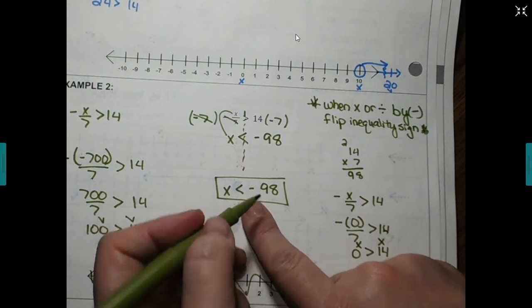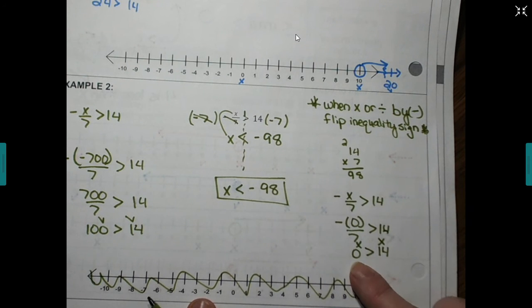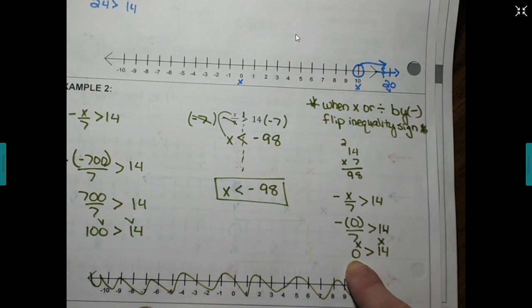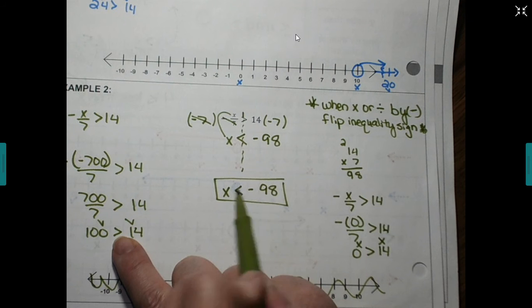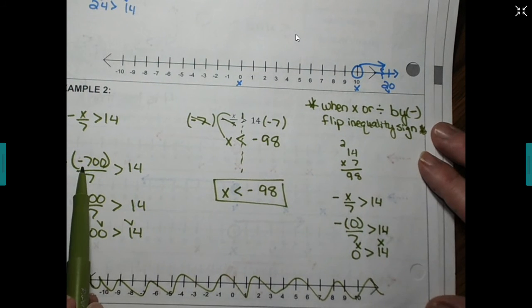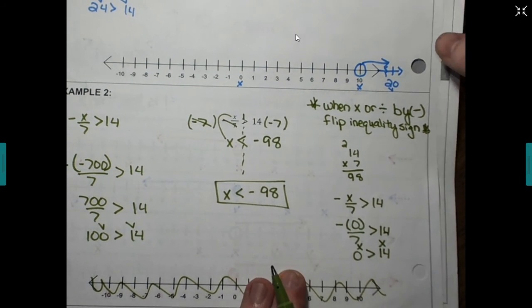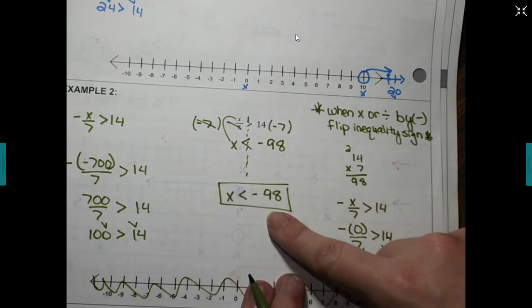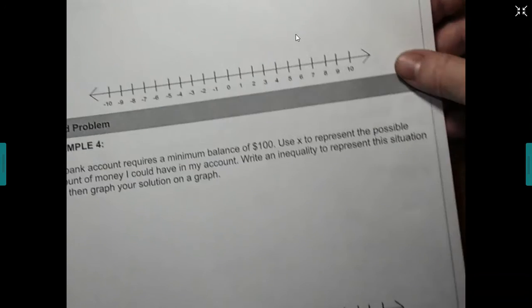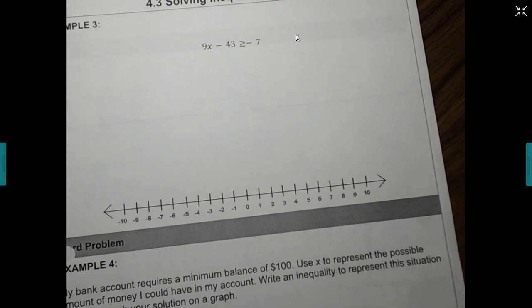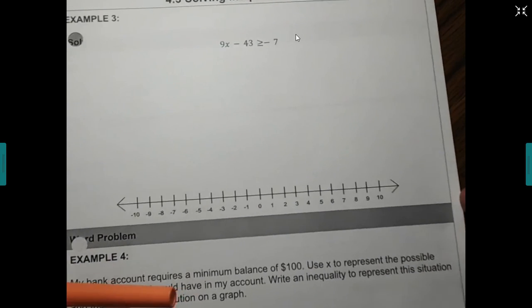So that makes sense that when I try something that is bigger than negative 98, which is 0, that does not work out. But when I try something that is further this way on the number line than negative 98, it does work out. So negative 700, possible solution. 0, not a solution. And they fit into our inequality thing. Okay, 2 more. Whew. Let's see. Okay. We got this, y'all.